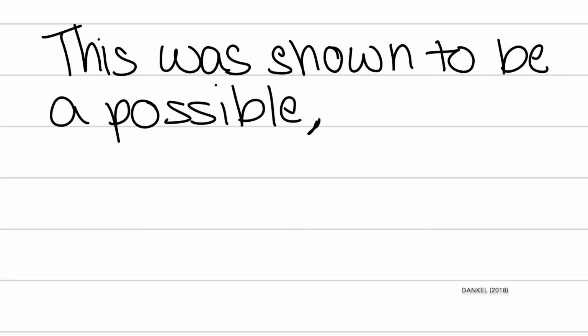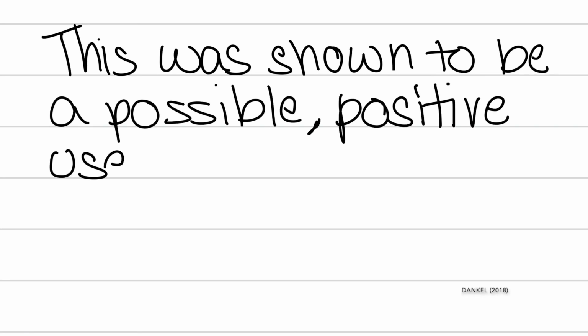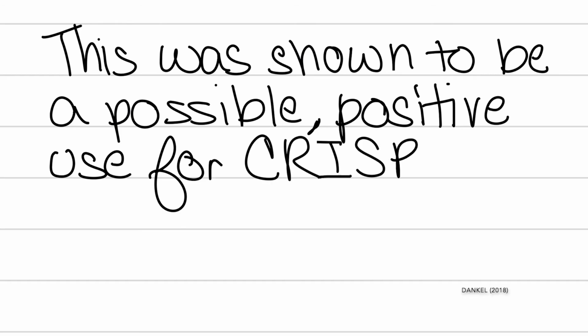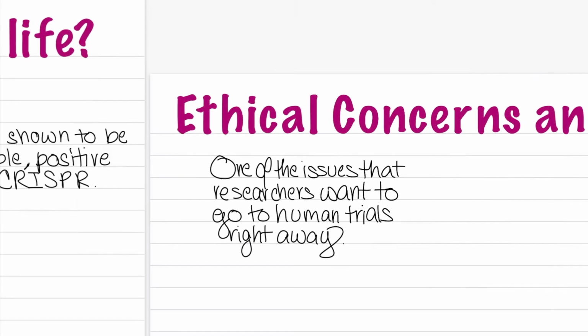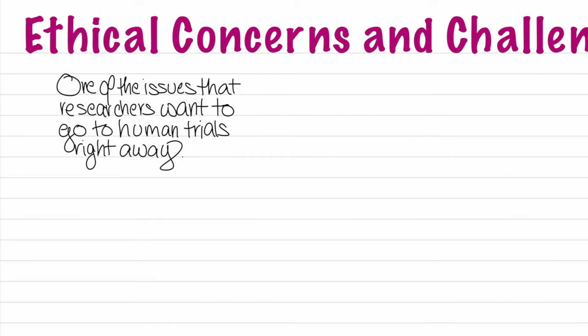Nonetheless, the Salmo-Sterile case illustrated science-based evidence that there is a positive application of the CRISPR-Cas9 technique to produce sterile salmon. As with any new technology, there can be scientific bumps in the road. An imperative objective within CRISPR is a safety concern that it is moving so quickly, and some researchers want to dive into human clinicals right away, despite the fact of CRISPR technology not being fully developed.